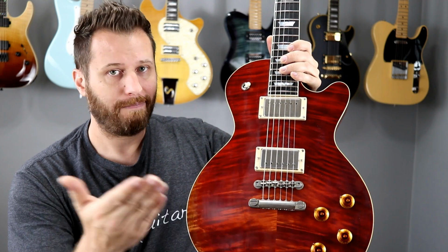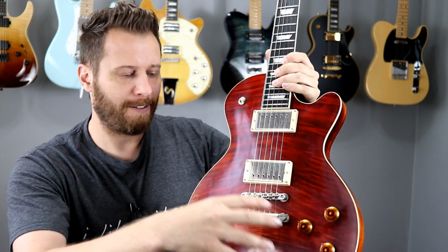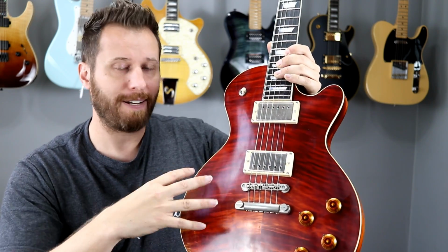Now my Les Paul Traditional weighs probably 2.5 pounds more than this. And a Les Paul Standard or something with modern weight relief, it's got channels and Swiss cheese under the top, right, to shed weight. Not so here. Solid body, and they're all going to be between 7 and 7.9 pounds.